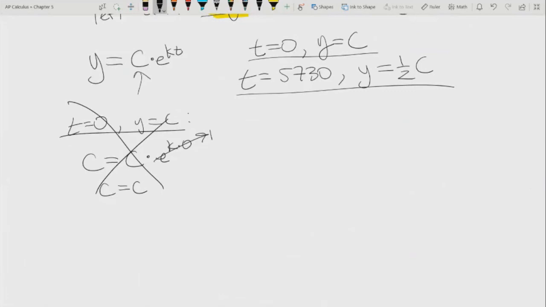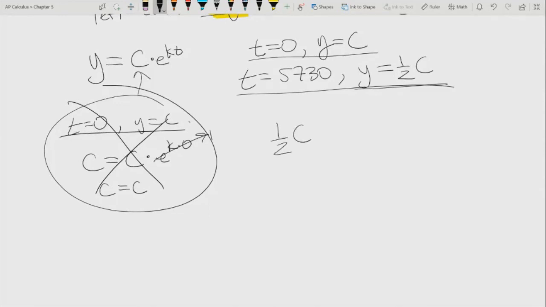So for future purposes, when you go to do your decay problems for like 33 through 35 for radium, don't worry about this first step, okay? Don't need to do it. We already know that c equals c. We'll jump right to saying, okay, what happens now when I have a c value or y value that is 1/2 c? So I'm just going to plug in 1/2 c for y up here, and then go from there. So 1/2 c equals c times e to the k, and now this is going to be 5,730.